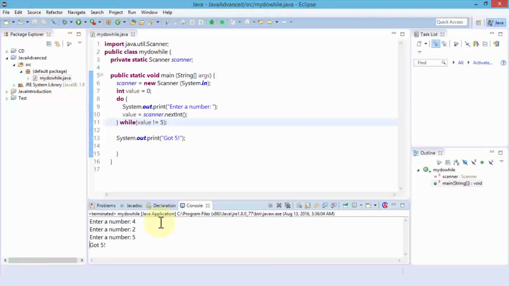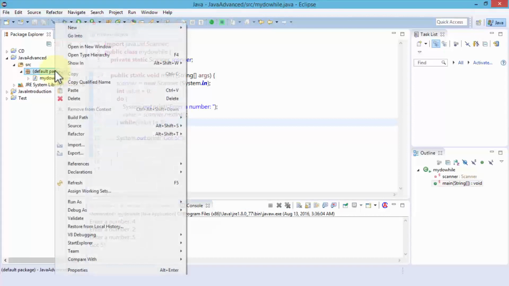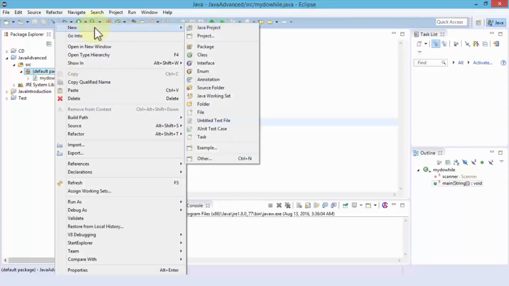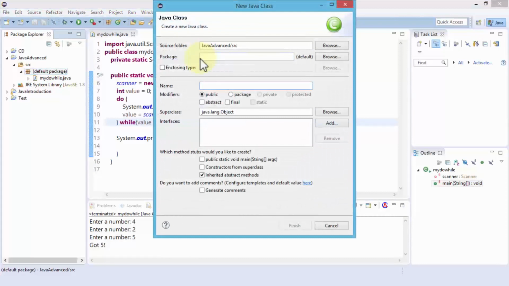Let's do the if-else statement. And I'm doing these simple programs because these are fairly common. As we work with some of the advanced programs, we'll be using these loops quite often, right? So that's why I just want to make sure that we cover the basics and run through some of the refresher programs. So next, let me go ahead and create a new class within the same default package. Right click on the default package, new, and then choose class.